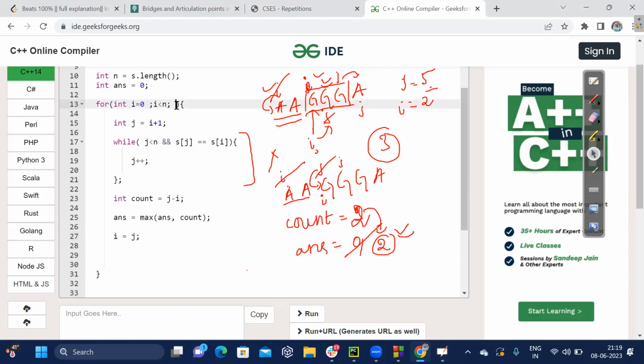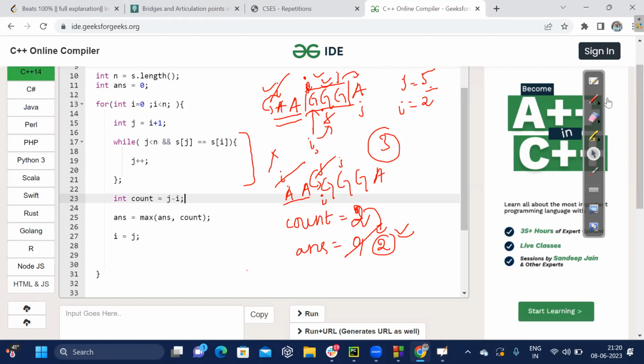So that's why I didn't say how I will be incrementing. I haven't mentioned that at all. Okay, I haven't done that. Correct? Once J finishes its operation, wherever it stops, I can guarantee that the Jth character is different than the ith character. So from the Jth character, I should carry on my further calculation of how many consecutive characters are there that are equal to G.